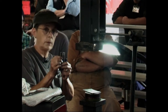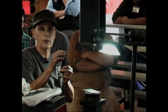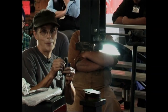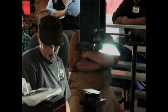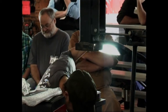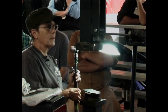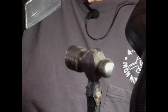But when you use one of these, remember, from the back, it's going to raise this whole area. It'll make a dimple if it's too small. So what I use a lot for raising things is a ball peen hammer. It's a wonderful tool. So go to farm sales and clean them out.